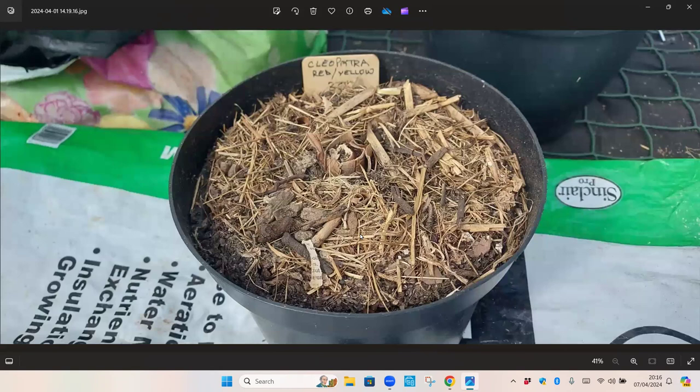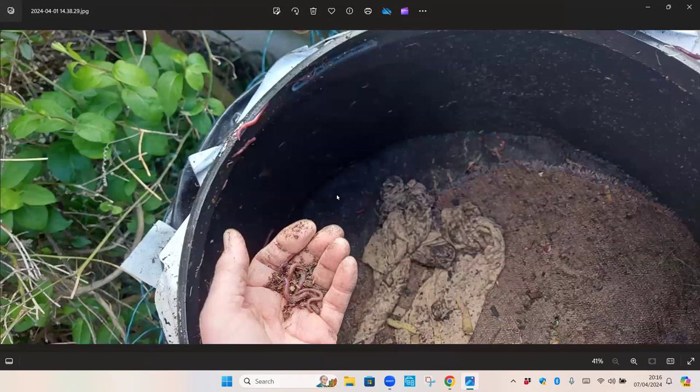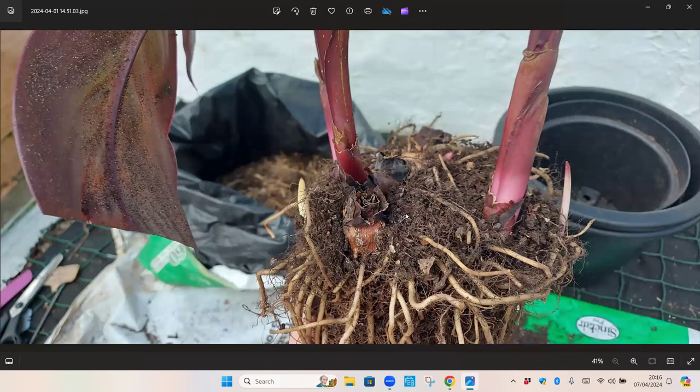Cleopatra, red, yellow. It's 30 inches high. So that was last year's flower. Worms again from the base. There's a new shoot coming through, so you've got to be careful taking the gumph off the bottom. So I'll get two out of that one. First of all, the worms go back in the bin. And there's another one there. So I'll probably go down there.